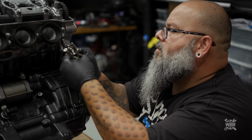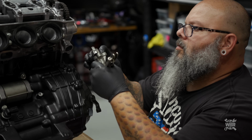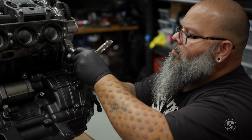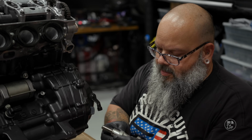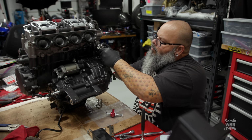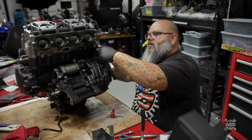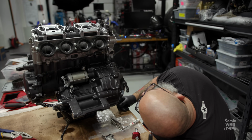Get in there! What is going on here? What's going on here? This tensioner doesn't fit. It doesn't fit. It doesn't look deformed anyway, does it? Okay, so we're done for today.